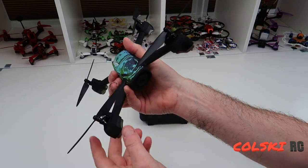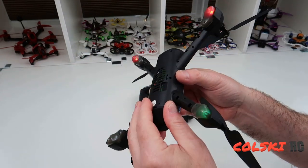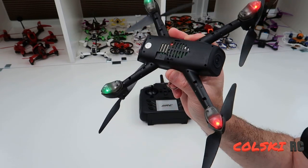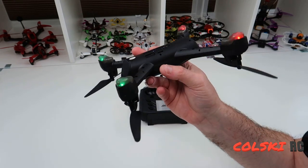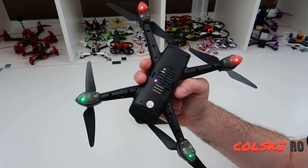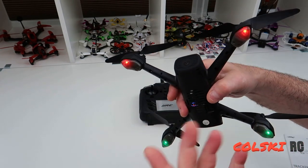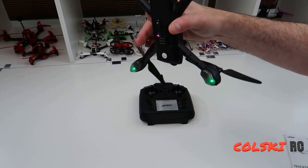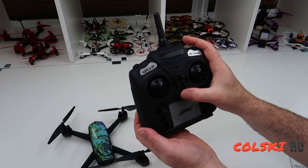As you can see, you've got red LEDs on the front and green on the back. You also have an SD card holder, which is a massive thing that a lot of the ones for £70-80 don't have. I don't know why they don't put SD card holders on them, but this has one. You can see the video coming up at the end of this that will show you the camera. The camera's average, it's a 720p camera, it's not earth shattering, but it does its job, and it records to the SD card, which is much, much better.